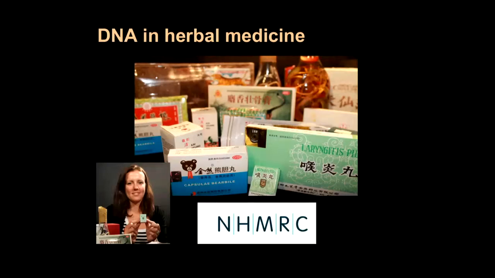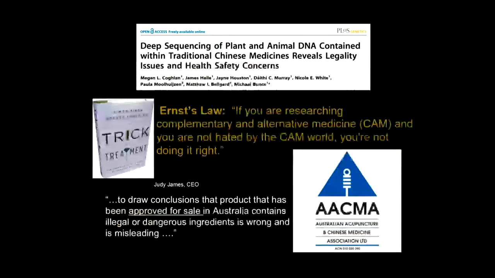So in this particular example, Megan Coughlin is trying to isolate DNA from some of these Chinese herbal medicines that are found throughout a lot of the stores in Australia. And basically by crushing up the pills, amplifying the DNA that's in those pills, she's able to identify what was in those products. And I didn't realize that it was such a contentious issue and such a controversial world, but some of the things that they're finding in these pills is actually quite frightening. Through trace contaminants, they're looking at a lot of heavy metals found in some of these products.